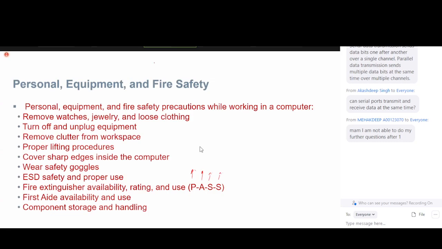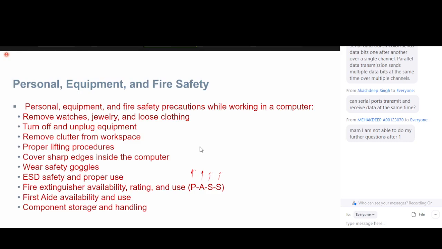This is the procedure you follow to use the fire extinguisher, just in case. It doesn't mean you need to worry about a fire while you're working, but because you're working with electronic devices, you should know how to handle this emergency situation.